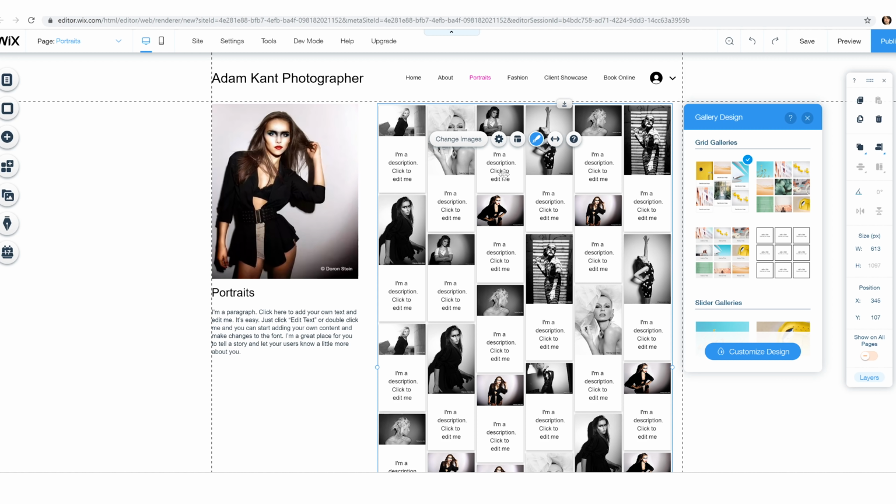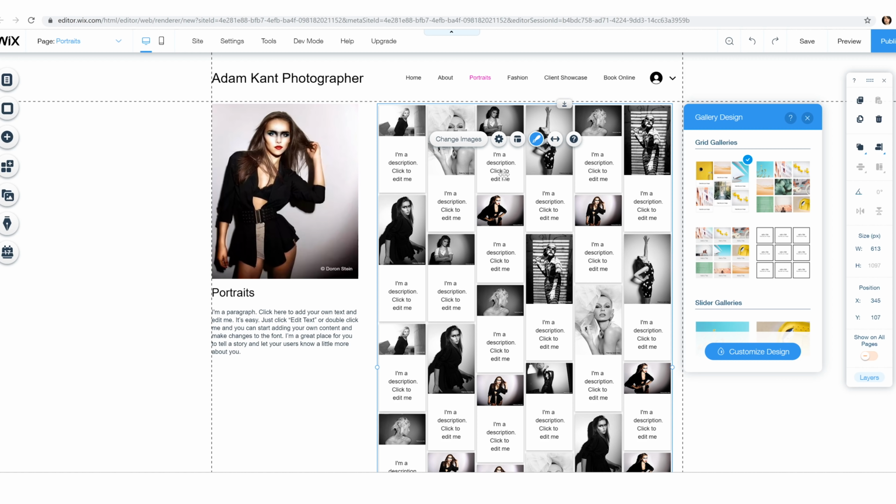We can get out of here and go to change images. And here we would just basically upload an entire portfolio, dump it in here, and then you can quickly rearrange this, and you have all these nice titles and descriptions. You can add this to all of your images. Again, that's going to help greatly with your SEO. If you don't like how things look, check how quick it is to move things around. I literally can just drag and drop everything.